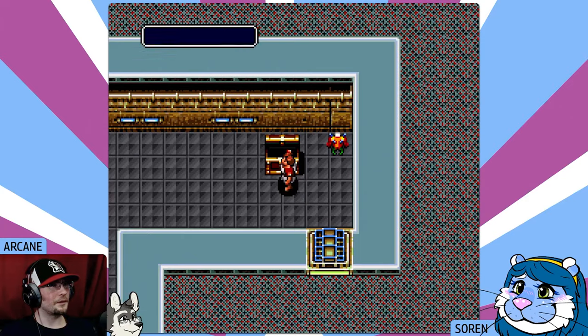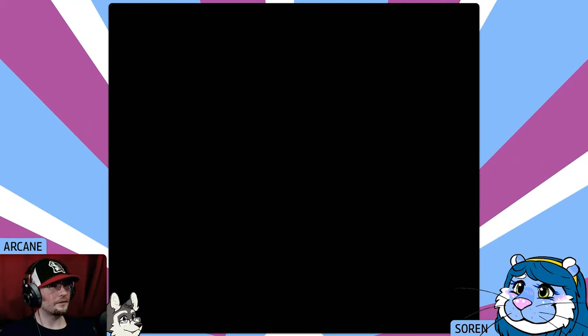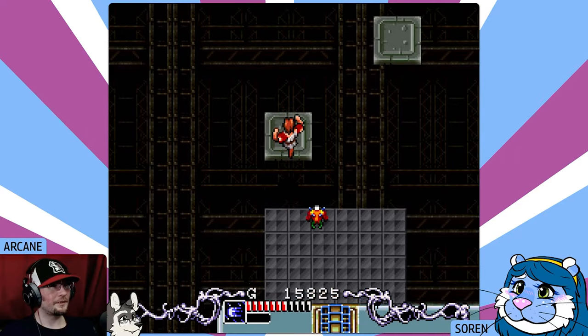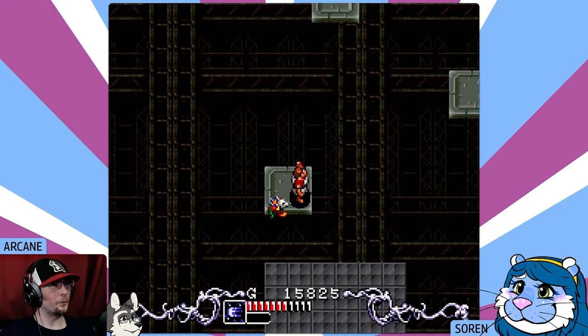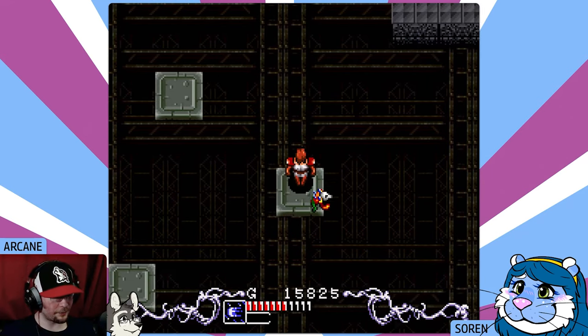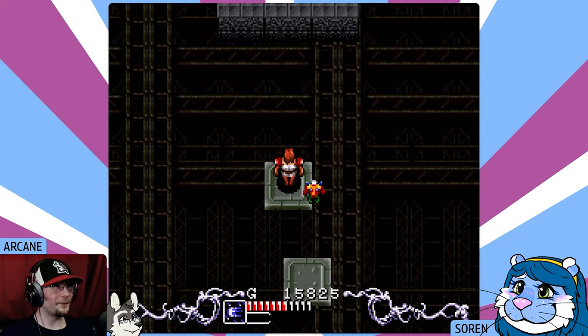No. No. Wait, there's a door right there, though. Okay. So that key opened a shortcut. Sort of. Now you can just go right here when you warp back. Yeah. Okay, that's not terrible. That's not terrible. Find joy where you can.